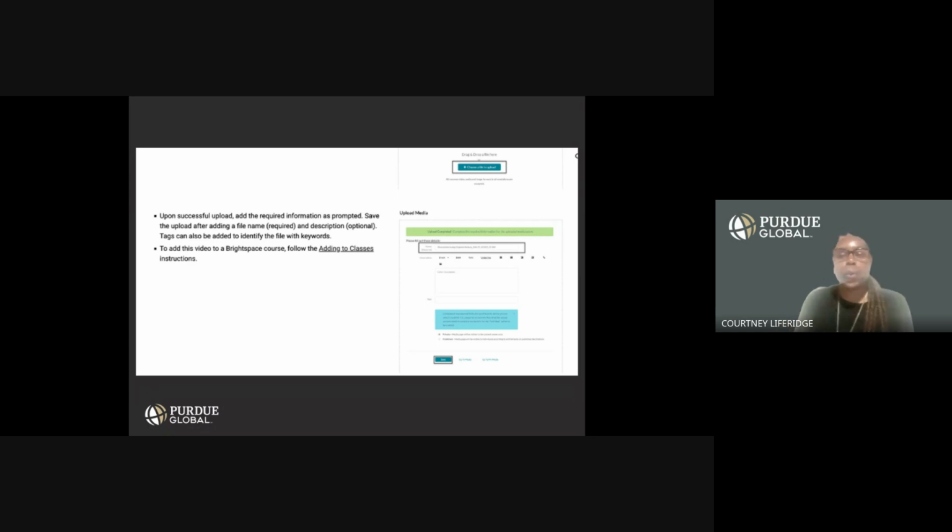In the same way as you would if you use Kaltura to do the recording, the captions will automatically generate for you there as well. Again, it may take a few minutes before they're there, but you can still have the captions generated for you when you do it that way as well.